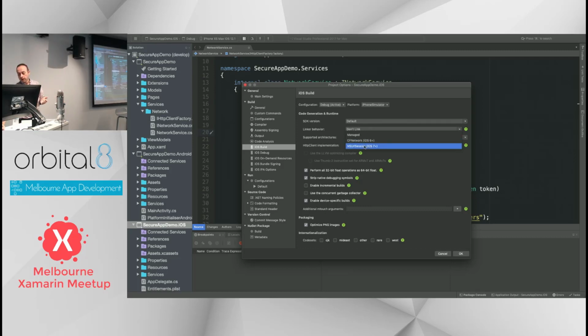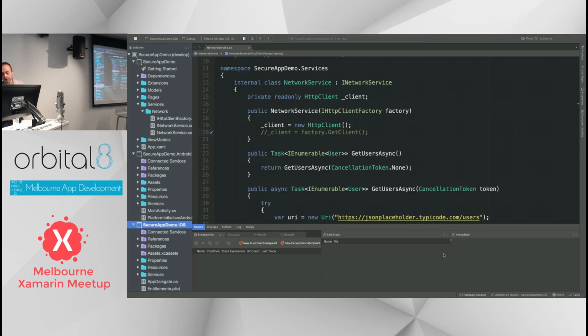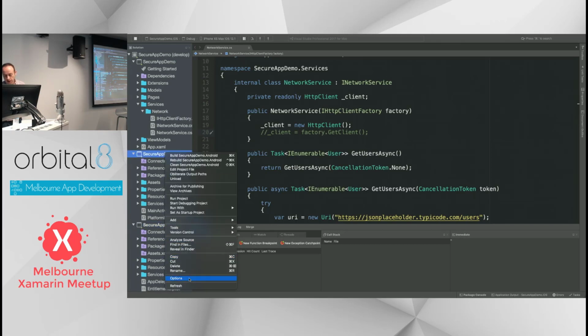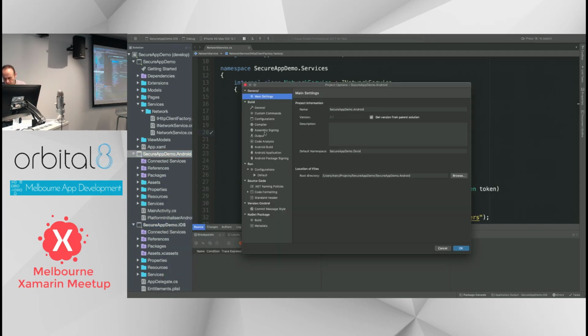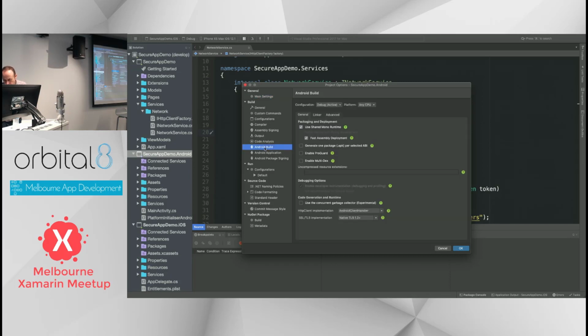But me being stubborn, I don't want to use the managed one. I want to get my performance of NSURLSession. So we have to look at another approach. Now, before I go into the approach, let's just talk about Android briefly. So the equivalent options on Android, if you've ever looked, this one here.